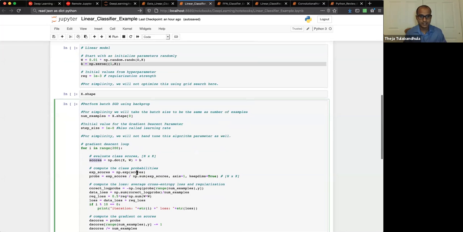That softmax operation happens by these vectorized steps, where np.exp is just the e to the power operation. Now, e to the power is for a single number, but if you pass a matrix, it does e to the power of every entry in that matrix. So you're doing e to the power of that divided by the sum of e to the power of everything in that row. That's why these arguments are important: keepdims being True and axis being 1 and so on. So pay careful attention to this vectorized operation. That's what's happening in the linear classifier.